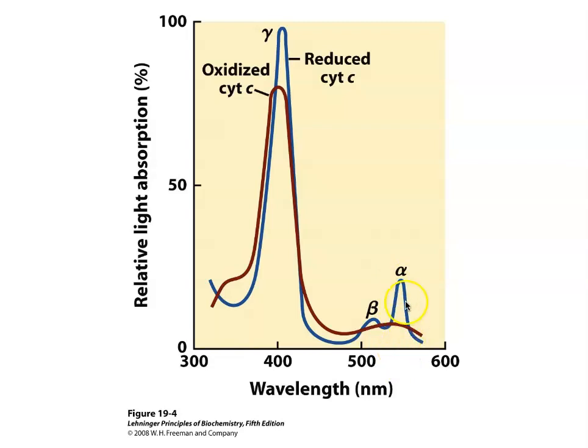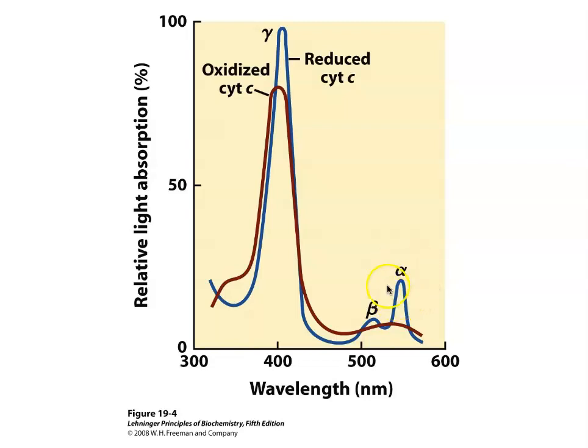Why is that a good choice? Even though we only have about 20-25% of relative absorption for the reduced form, it's almost nonexistent for the oxidized form. So there is a very distinct difference between the two states. You can clearly see the transitioning from oxidized to reduced and reduced to oxidized.